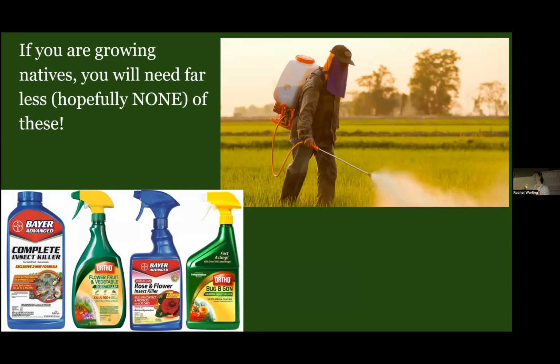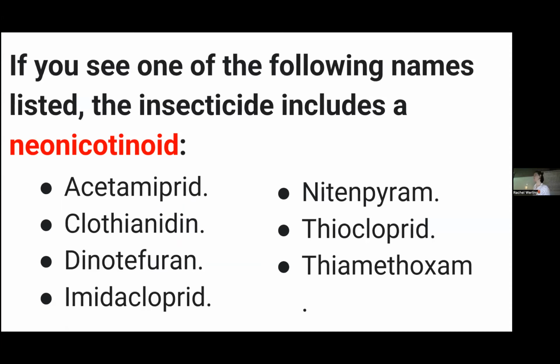But by using more native plants and growing them to be eaten by these caterpillars, we don't have to worry so much about using all of these chemicals, because they've got more balance to them where the plants will survive. They might not look completely pristine with a couple bites taken out of their leaves, but they'll survive and be happy, and the caterpillars will be happy too. And on the times we do need to use some of our sprays, we should be mindful of what we're using. Some things are broad spectrum and will impact a lot of different species of insect. And some things are more specific and are just going to hit one target.